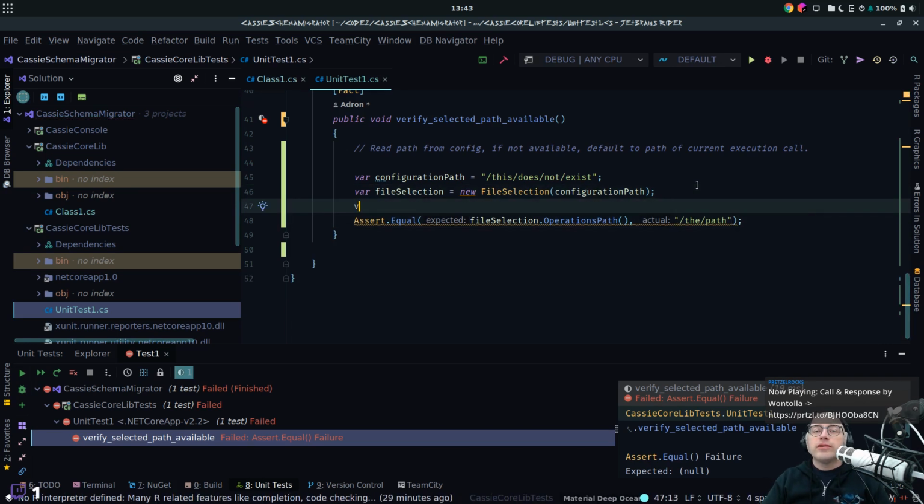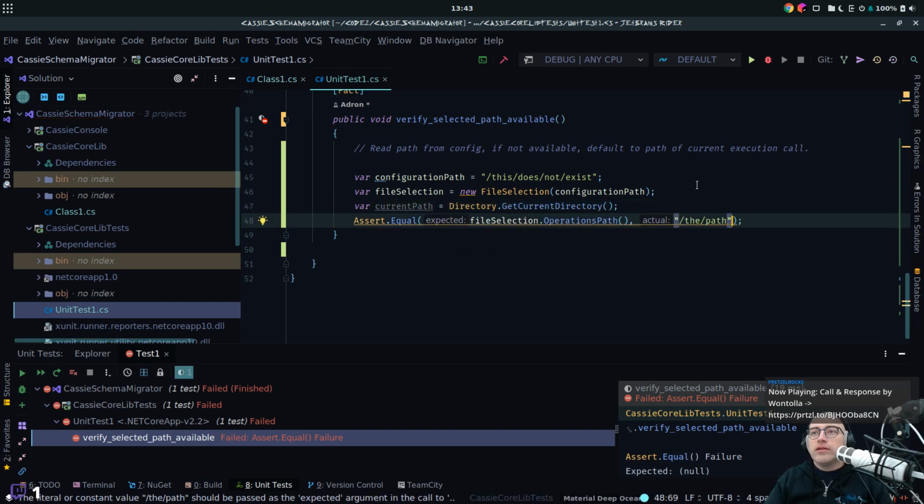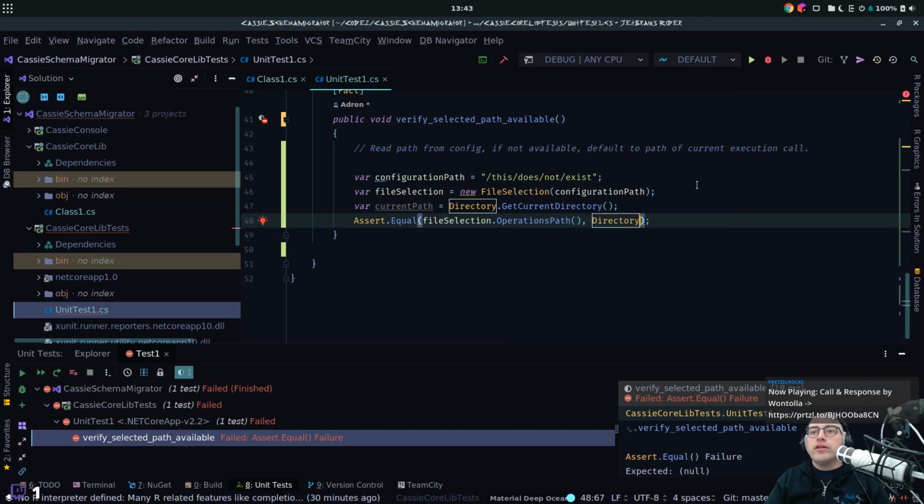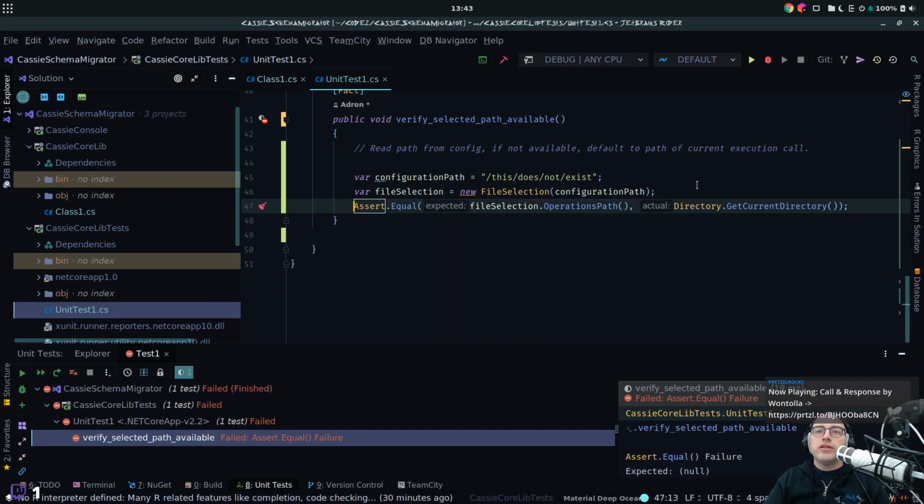Oops. Current path. This. Oh, we want directory. Actually, do this for a cleaner test. We don't really need the variable there. And then.